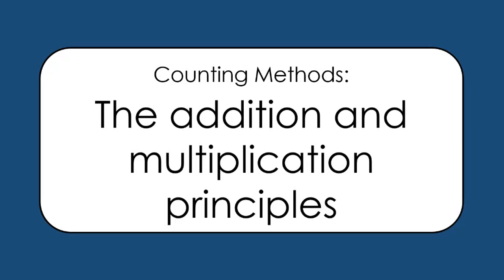So our next topic is around counting methods, also called combinatorics. We're going to learn a number of techniques for easily considering how many different ways things could be done. So the first thing we need to get straight is the idea of the addition and the multiplication principles. These are relatively straightforward really, but it's just about getting you thinking quite consciously about what you're doing.